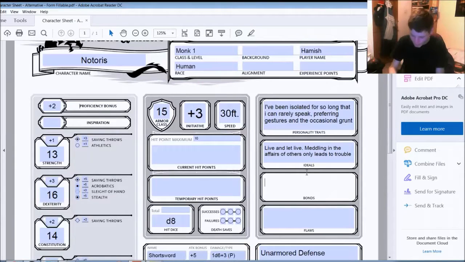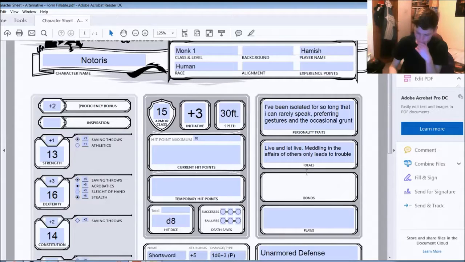Bonds. Nothing is more important than the other members of my hermitage or association. I entered the seclusion to hide from ones who might harm me. I'm still seeking enlightenment. I've entered the seclusion because I love someone I could not have. Oh, that's quite sad. I'm still seeking the enlightenment I pursued in my seclusion, and it still eludes me. Should my discovery come to light, it could bring ruin to the world. My isolation gave me great insight into the great evil that only I can destroy. So that's very good if you want to do a one-on-one where they're the hero of the story.